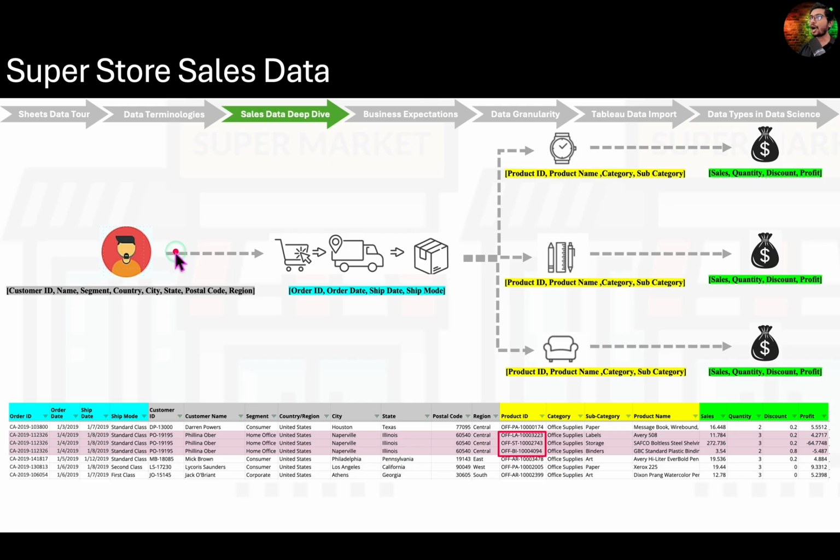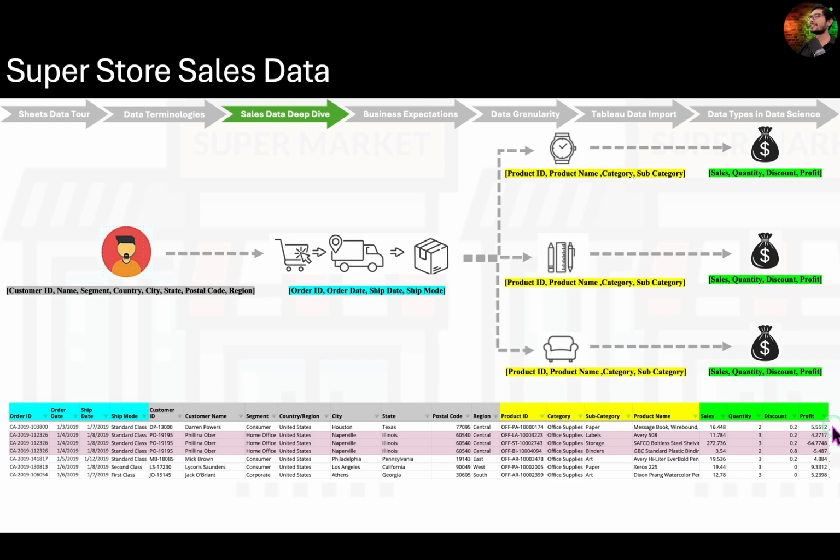Also notice how I have color-coded the column names to match the flow we just discussed. This makes it much easier to understand. All the order-related features are displayed in blue color. Customer details are in gray color. Similarly, product details are in yellow, and the monetary values like sales, profit, and discount are in green shade. This is exactly how you should study a dataset, by categorizing the information to get a clear picture of the business before diving into the analysis.